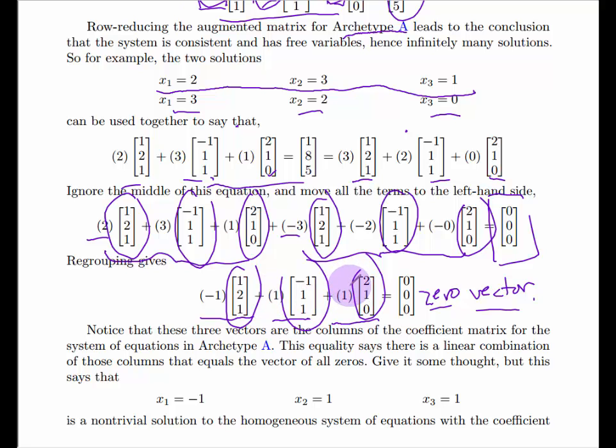Now, we've been relating back and forth between vector equations and the original system of equations. Now, notice if you wrote this as an augmented matrix, we'd have the same coefficient matrix as we started with, and we'd have the 0 on the right-hand side. So what do we have here? Here we have a homogeneous system. We have a system where the constants are 0. And minus 1, 1, 1 is a solution. It's a non-trivial solution to the homogeneous system.